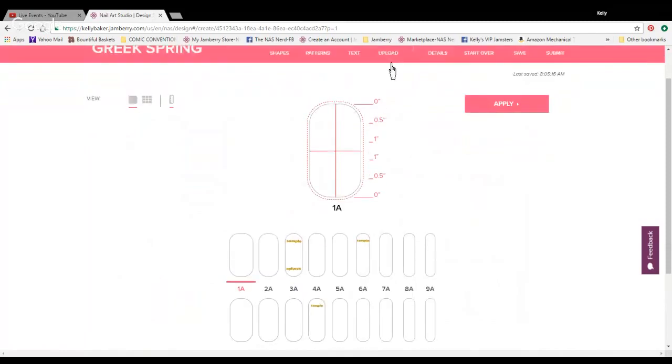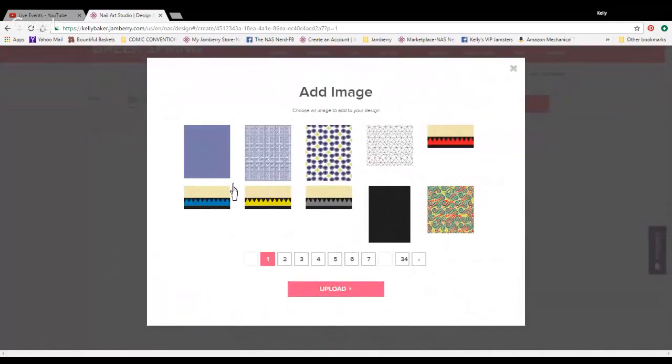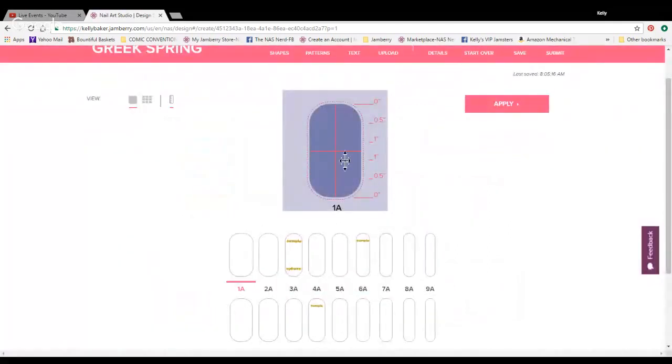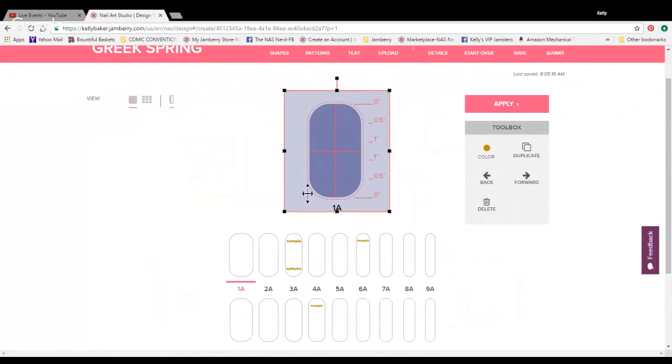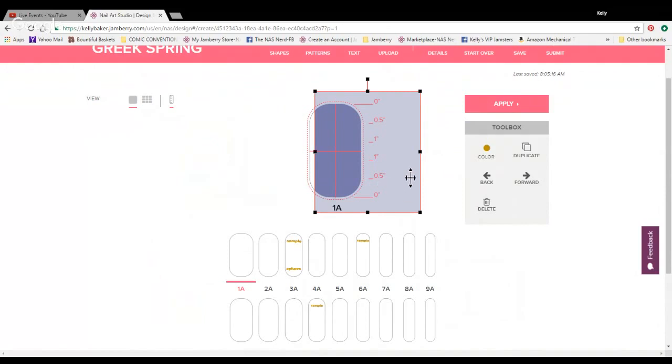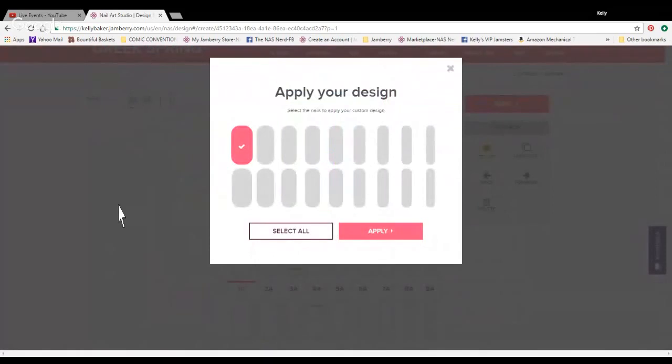So I'm going to go up here and I'm going to click upload the image that I've saved, and I'm going to use this Aegean looking blue. And I made sure that I have it aligned to where I have tons of additional space around the whoopsie-daisy zone. If I were to leave it like that, you can see that the background is not fully covered. So I want to make sure that it is fully covered, and I'm going to go ahead and apply it to that one.